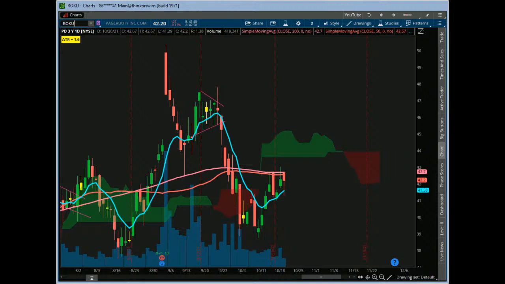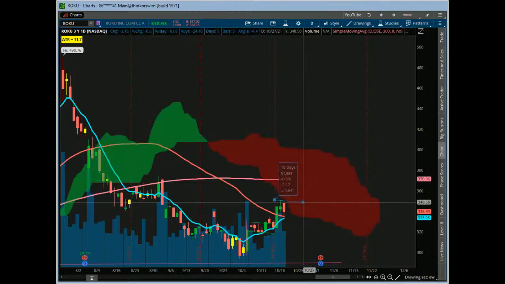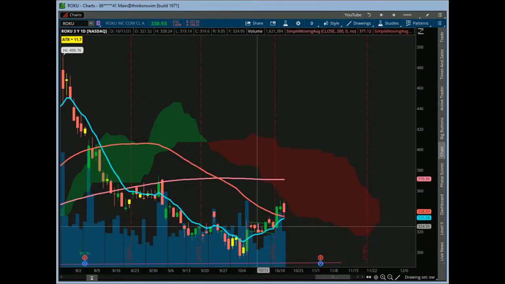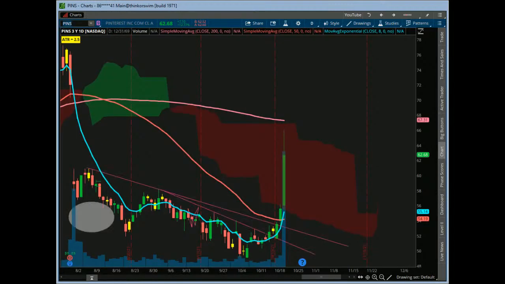Roku, guys, we talked about this. Same thing with risk reward. Found resistance right at the cloud right here, kind of pulled back. Again, watch that breakdown below those lows. It could come back to the scene of the breakout on that one, to that flag area, and see if that holds its support. Pins, big move today on apparently PayPal making an offer to buy Pinterest. Not really quite sure why PayPal is doing that.